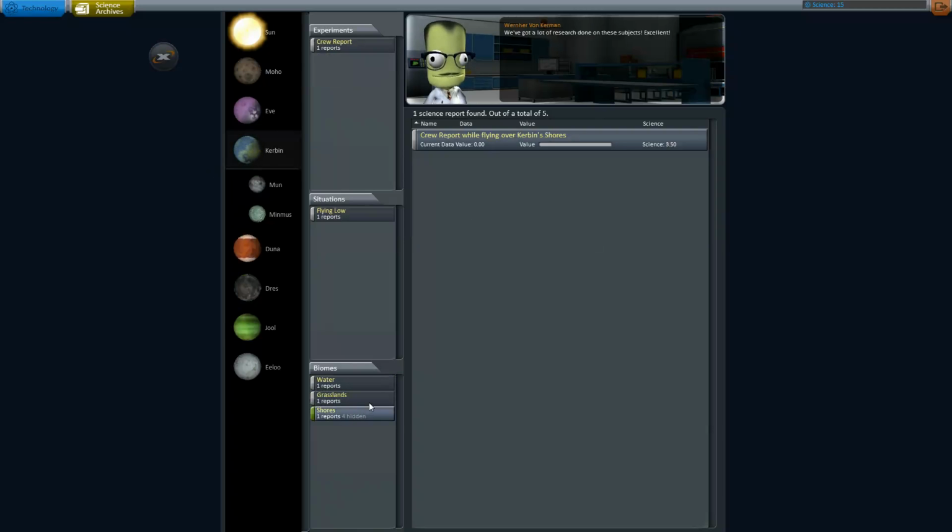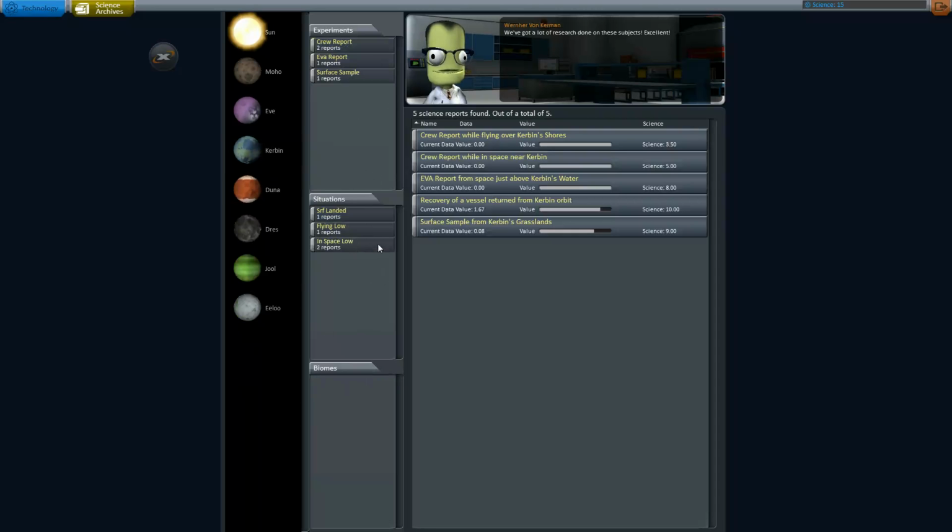And here in the Science Archive, if we select Kerbin, we can see we got 3 biomes: water, grassland, and shores. Those are the 3 things we did science around. We did an experiment, a crew report, while flying high over Kerbin's shores. Flying low, it's the same thing. All 3 of these are the same thing. Go back here, and we can see all the science.